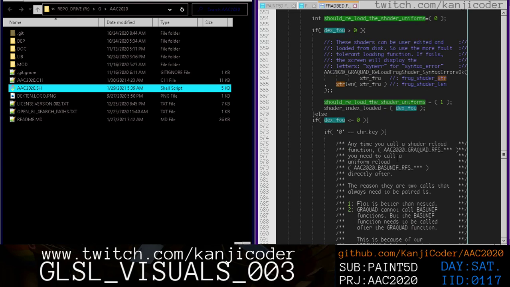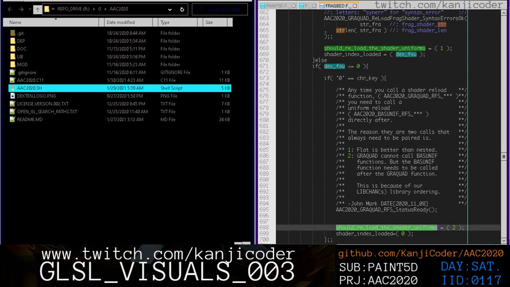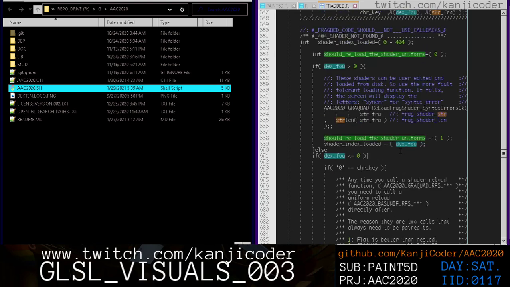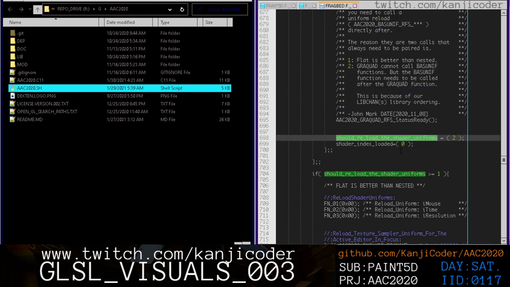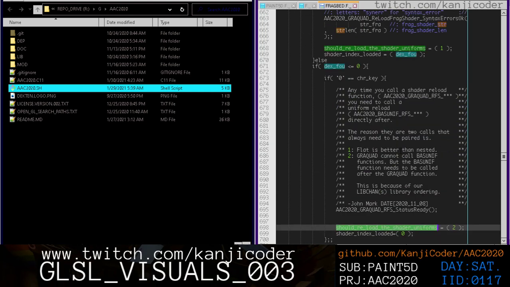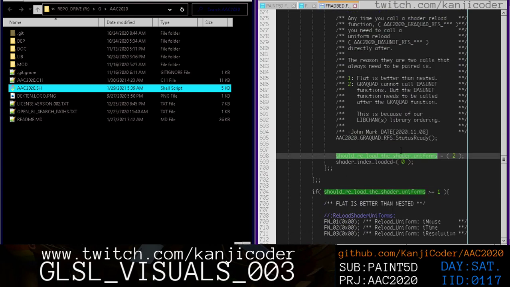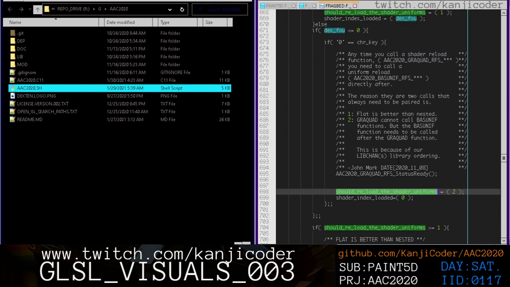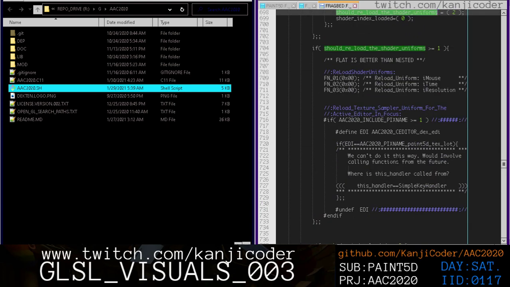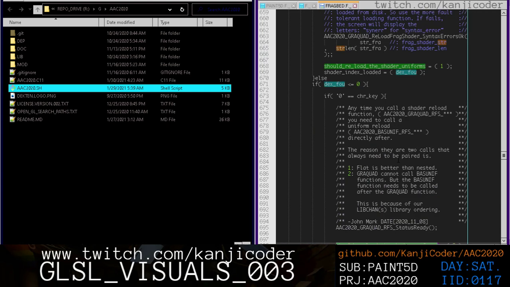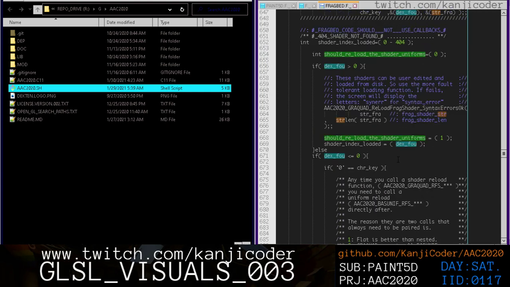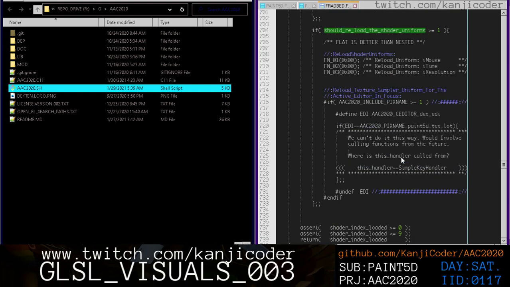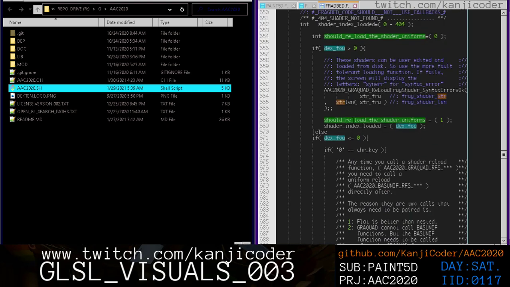I'm just trying to think about the best way to do this. So really, this is reloading some type of shader. If we look at this, we reload a shader here if the dex file is greater than 0.